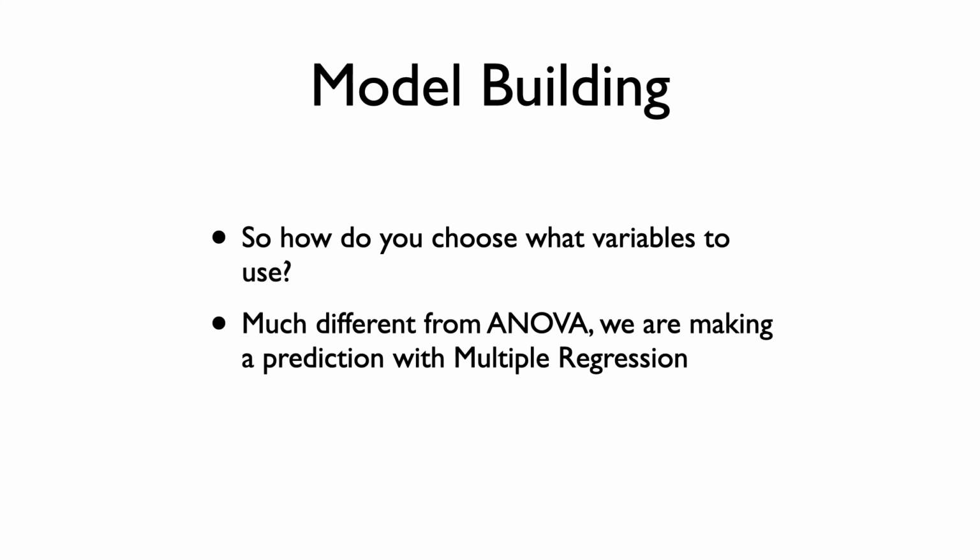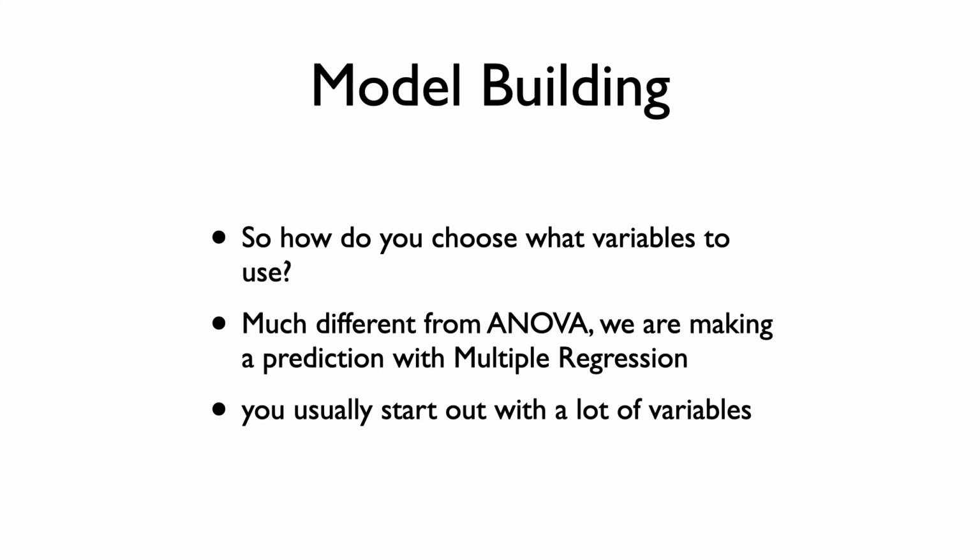So this is much different from analysis of variance. We're actually making a prediction with multiple regression. And we're saying that the world works like this, that a combination of this and this and this and this equals this. That's not what we do with ANOVA. What do we do with ANOVA? We try to find out, is there a significant effect of a variable? Right? That's not what we are doing here. We're trying to say all this together, is it a useful way to predict something. There are obviously related questions.